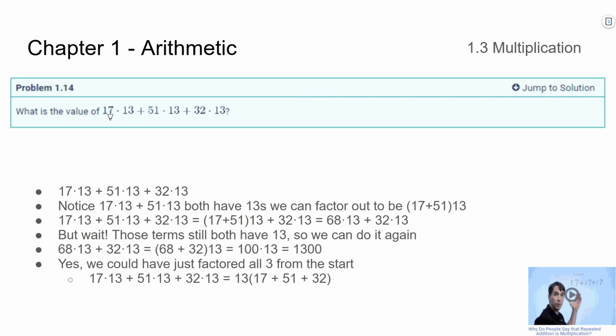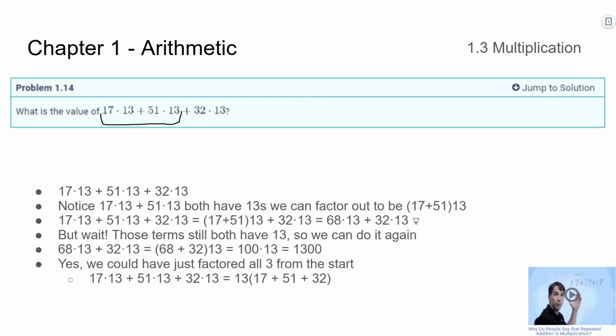All right, and as you notice, it doesn't matter how many terms you have. You can still do that. And to prove that we can do that, if you're not totally sure if you can do that with 3 terms at once, just do it with 2 terms at once. So just look at this part of it, because we've already done it with 2 terms before, and go ahead and pull the 13 out of that.